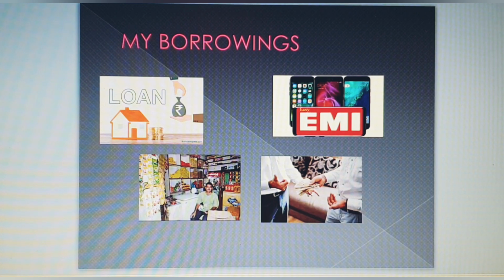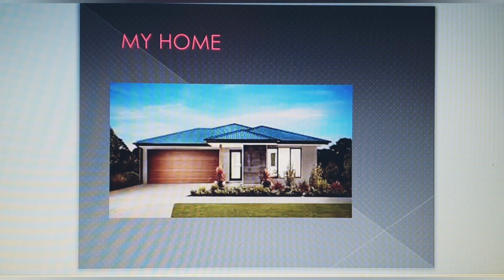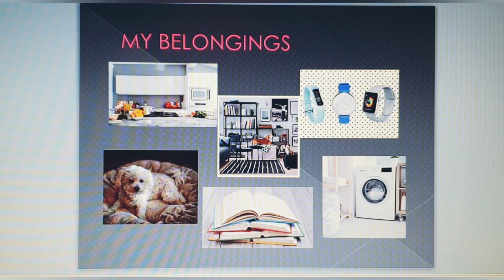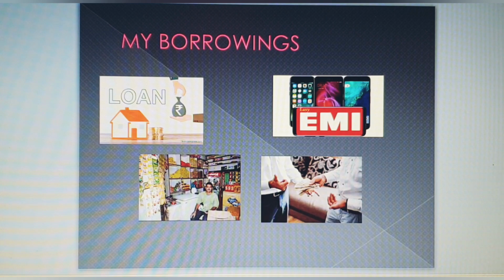Yes, the loan that you've taken from your bank needs to be repaid. The amount that you borrowed from your relative or your friend needs to be given back. So those are your borrowings. Why am I talking about all this? Your home, your belongings, all have been sponsored. Everything comes at a cost. Your home, your belongings, either it can be brought in by your own funds, meaning your parents' salaries or income if they have a business, and any personal property that you had, maybe that you sold off and got cash for it. Either it can be financed by that or it can be financed by your borrowings.